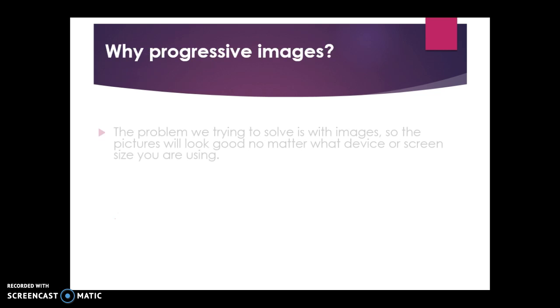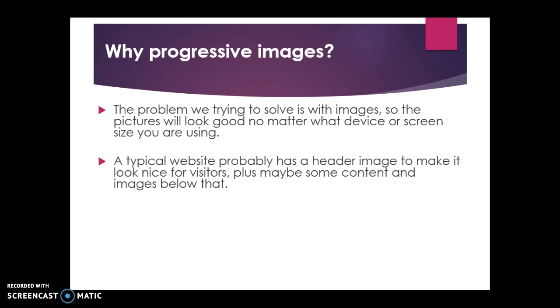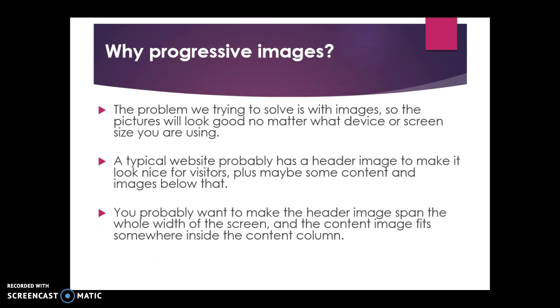Why progressive images? Well, the problem we're trying to solve is with the images. So the picture will look good no matter what the device or screen size is you are using. A typical website probably has a header image to make it look nice for visitors. Plus, it may have some content and images below that. You probably want to make the header image span the whole width of the screen and the content image fit somewhere inside the column.